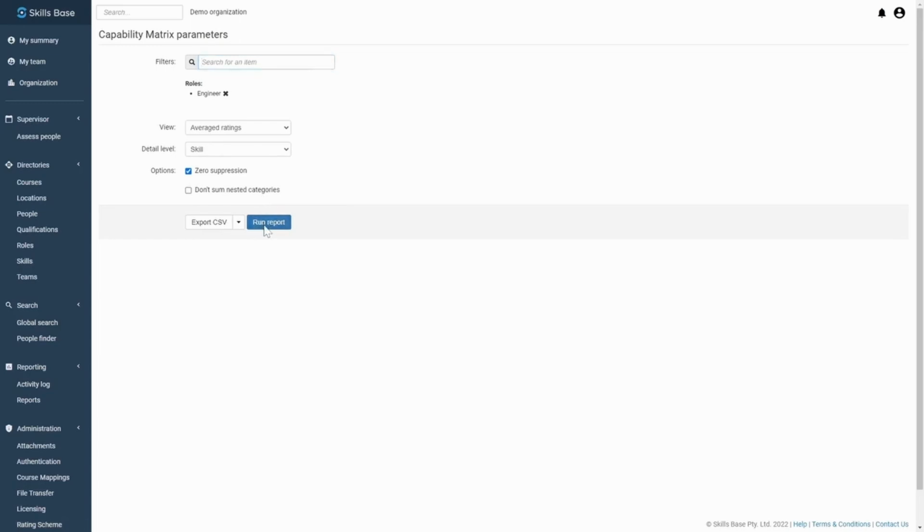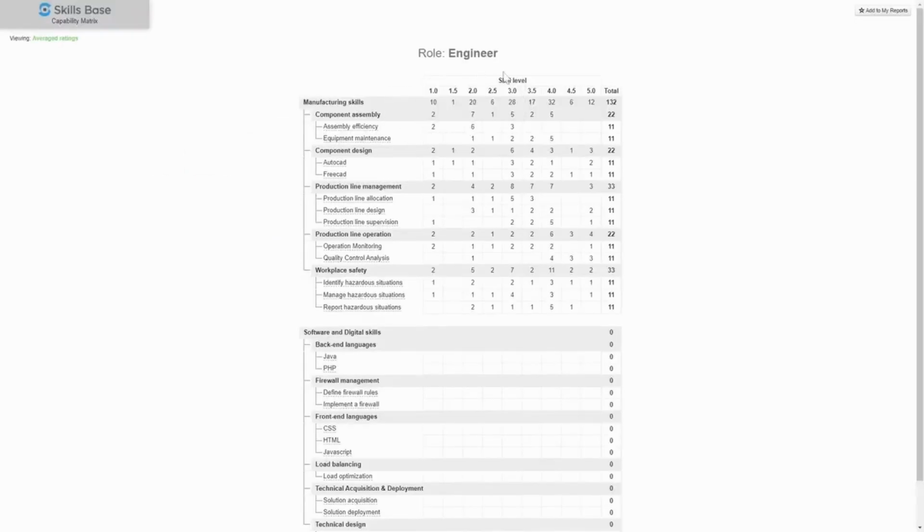So here I'm going to look at my engineers. I can tell you that, for instance, there are 11 engineers who have this particular skill, but only one of those 11 engineers has a rating of 5 out of 5 for that skill. Now, if that skill was crucial to my organization's success, I might want to respond to that insight by training up some of the lower rated staff members, or by going out to the marketplace and explicitly hiring someone who was really good in that skill.